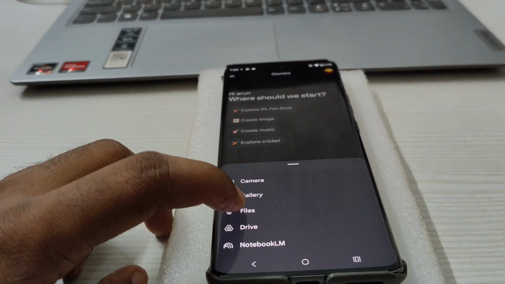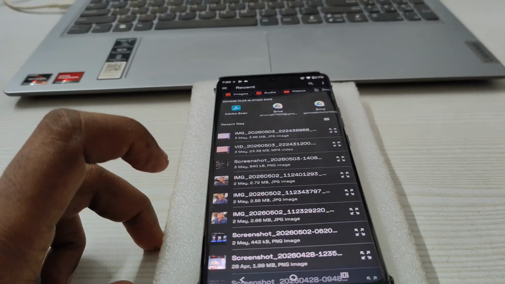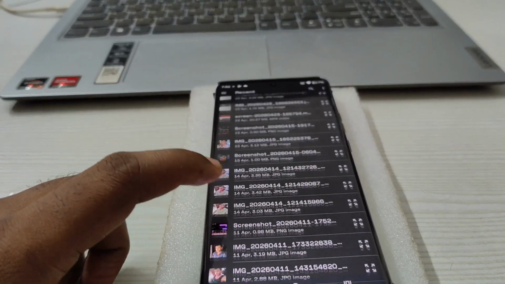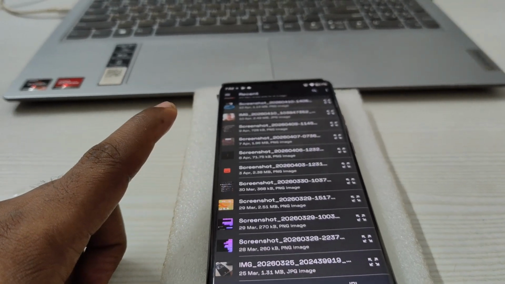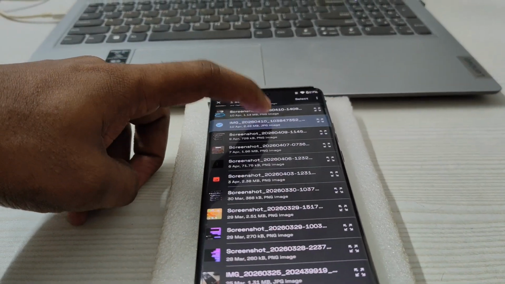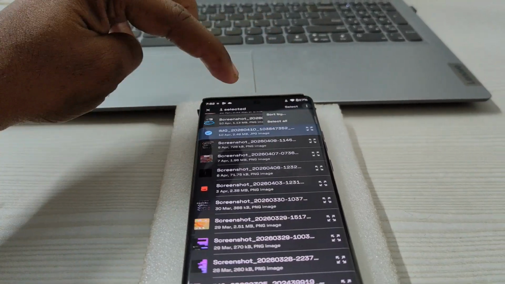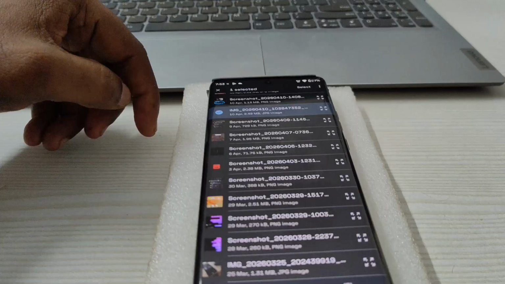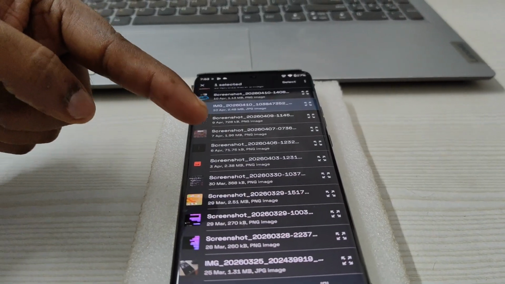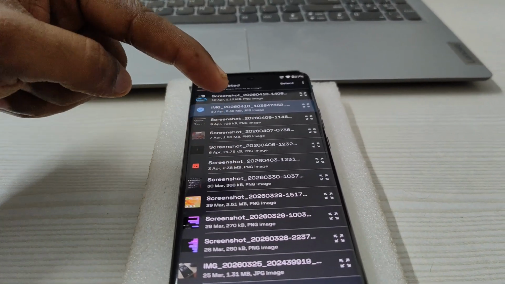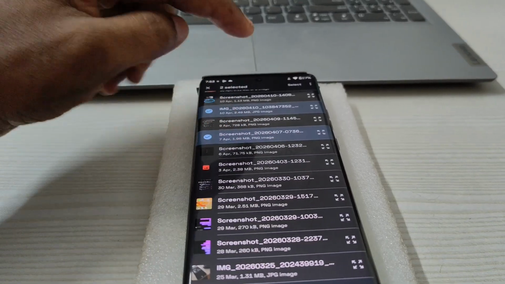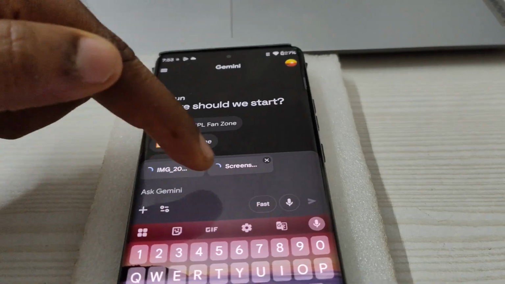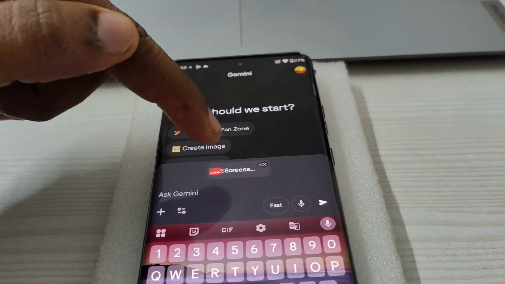Say for example, I'm just clicking on the files, which will open my internal storage. Yeah, this will open the internal storage, right? I can just select any picture, so that will be uploaded here.